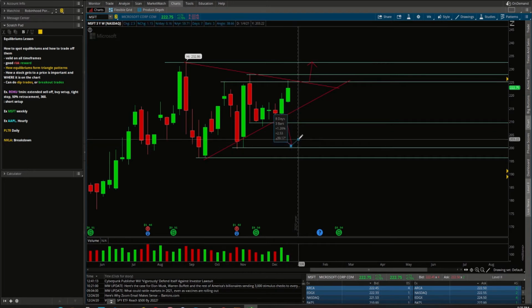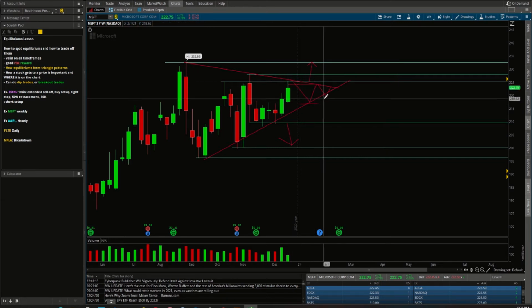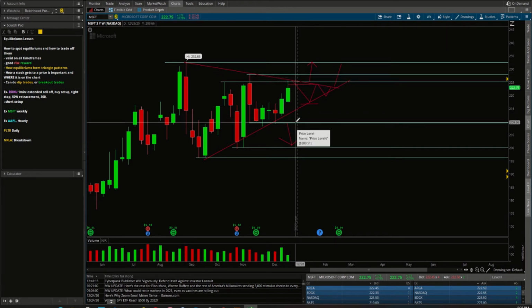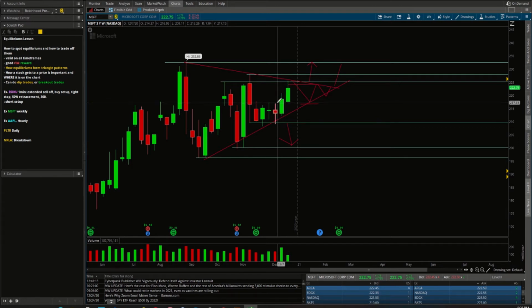And so triangle patterns give you those good entries and then your targets, and you can risk off of the triangle patterns. Equilibriums are more favorable the closer you get to the apex, because then you can have a tighter stop loss. If Microsoft tightens up and keeps making lower highs, higher low, lower high, higher low, lower high, then you can get a nice tighter risk reward setup, and you can buy the breakout with an even tighter stop, maybe underneath 220, and you can buy over like 225. So that's a lot tighter than if you were to buy at 230 with a stop beneath 210. So equilibriums definitely help you get those good risk to reward setups.